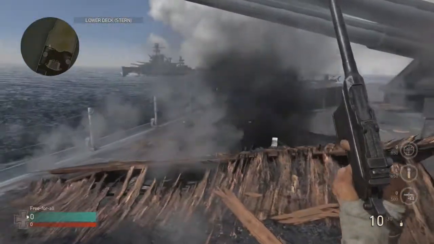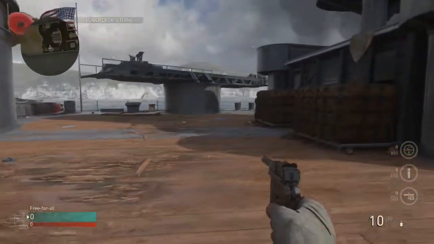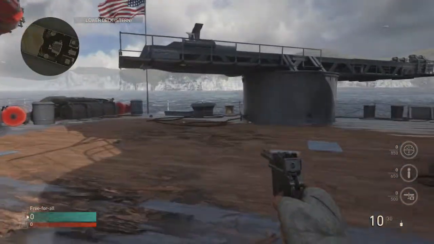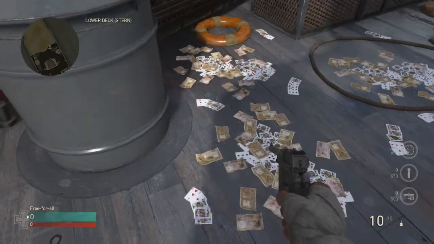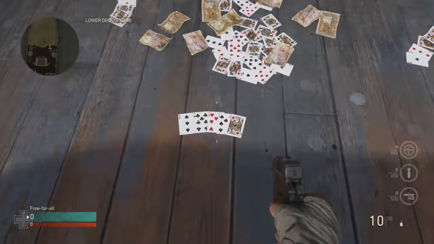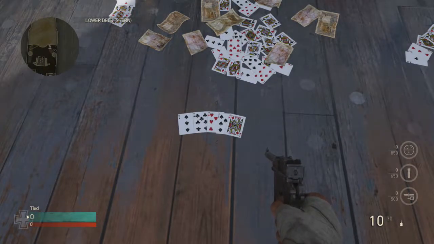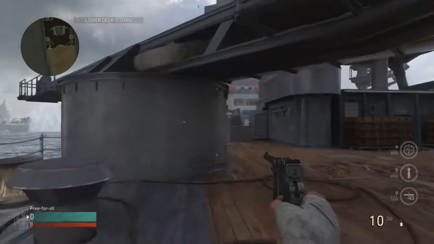And today we're going to explore the USS Texas. This is a map in Call of Duty World War II, which you probably know already. We're going to explore this map from top to bottom. Look at all these playing cards right here. This dude had a pretty good hand. Triple sevens, damn. Yeah, we're just going to explore the map.